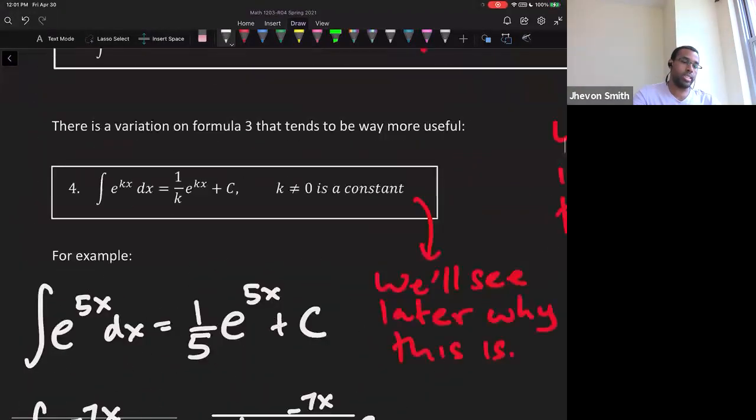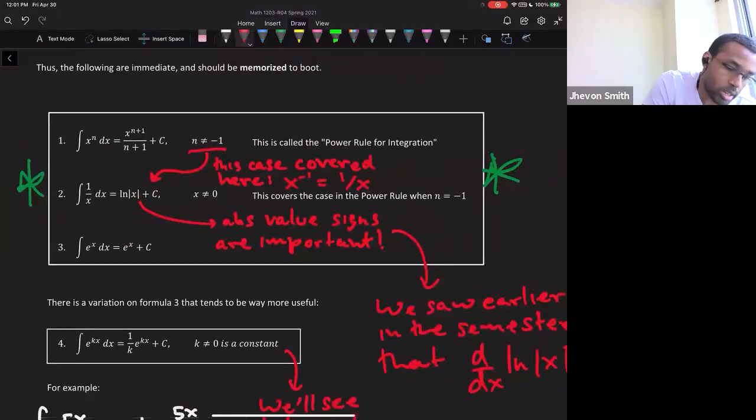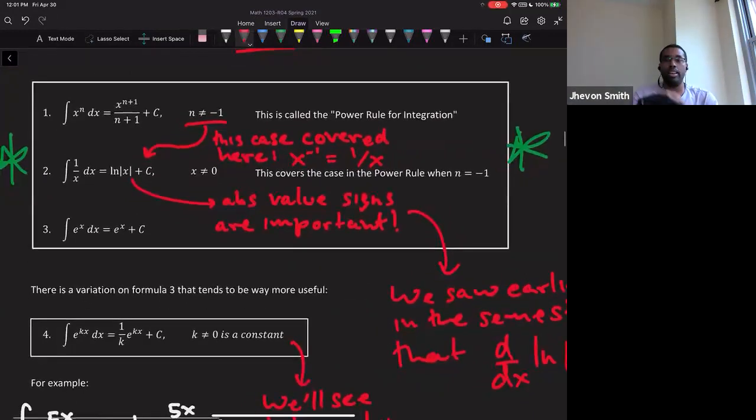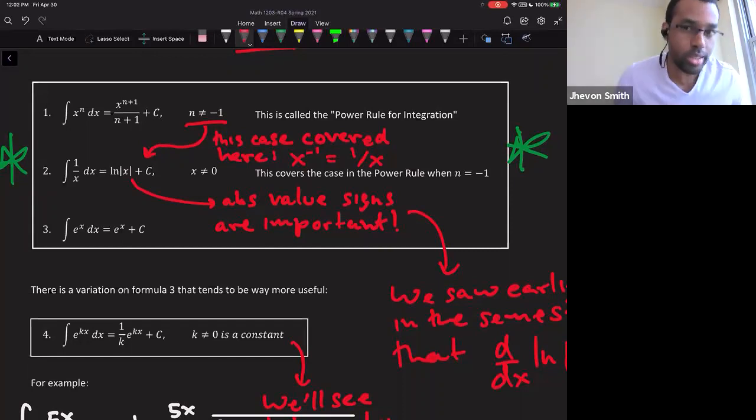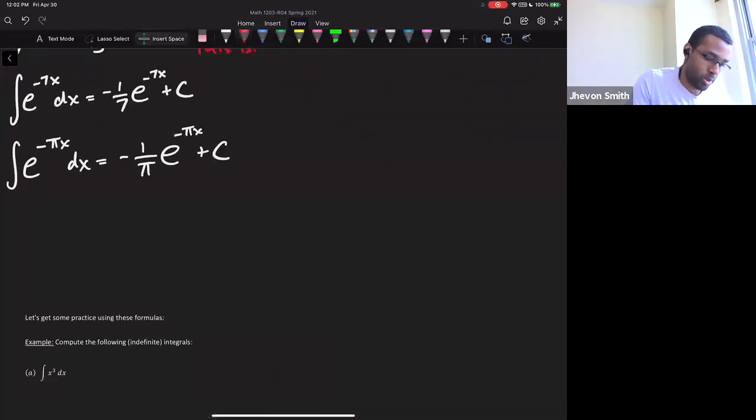So these are the rules of antiderivatives, and we have to know them just like we know our derivative rules. I do mention here that you need to have these memorized. The same way you know the power rule, the quotient rule, the product rule, the chain rule, integration actually comes with rules as well. And while integration comes from reversing a derivative rule, you don't want to have to slowly do this in your head, asking how would I reverse this rule? You should just know how to reverse the rule. It's much easier and much nicer. It's to your benefit to just memorize these and move on. Okay, so moving on. Let's practice using some of these formulas because that's going to be important.